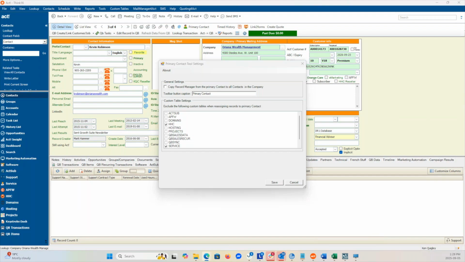So that aggregation of custom tables under the primary contact is additional to the upwards, making sure that you can take one contact with the most current information, copy it up to the company, which there's no native support for in ACT prior to V27, and then automatically update down all the linked companies. And the one other feature is that it will deselect any other primary contacts or any other favorites in favor of having one.